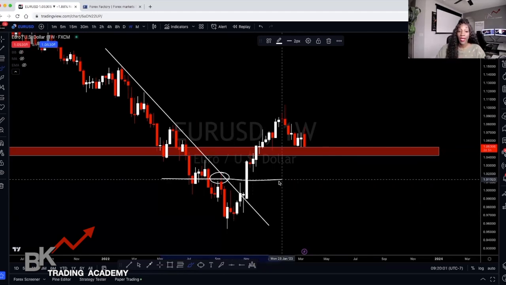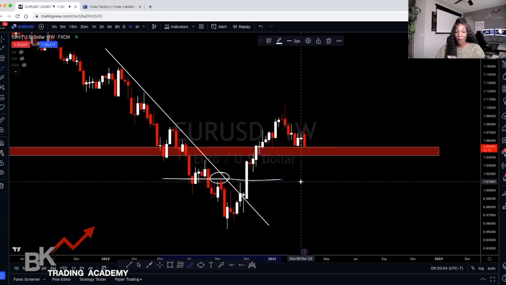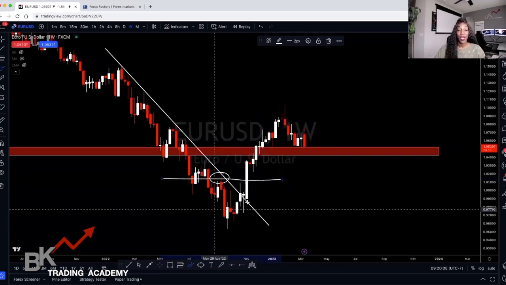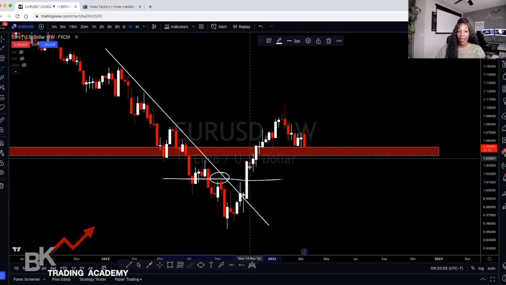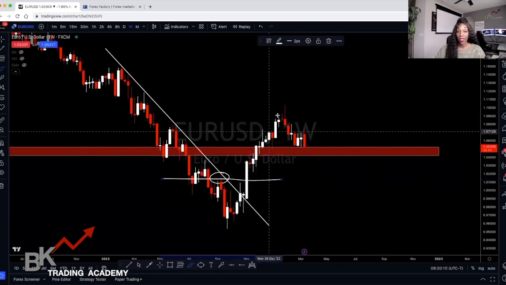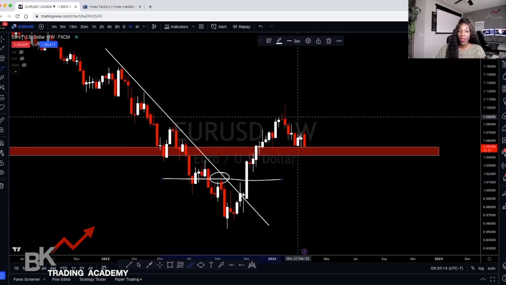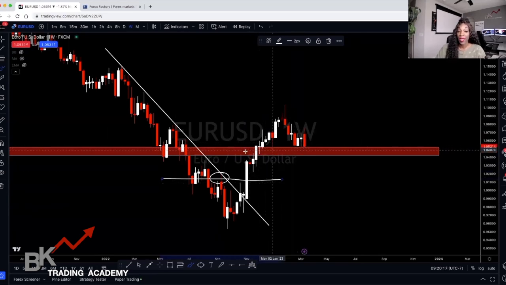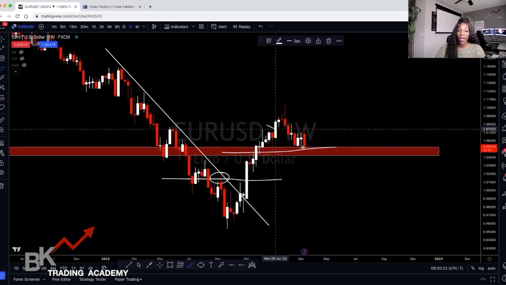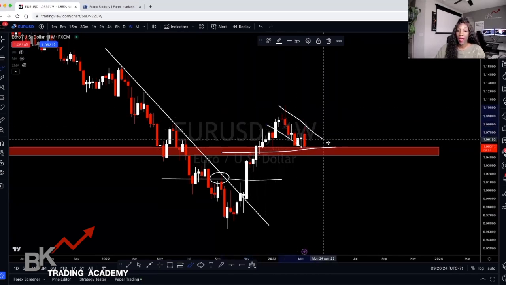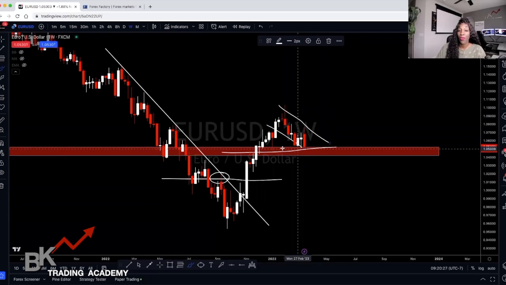You can see we got an impulse to the upside, and the market continued to move up. Now that we know that we have pushed into an uptrend, look where the market is coming back to retest right now. It is retesting our previous weekly low. Notice we have an uptrend and we have a bullish correction, and we are retesting at our previous weekly low.